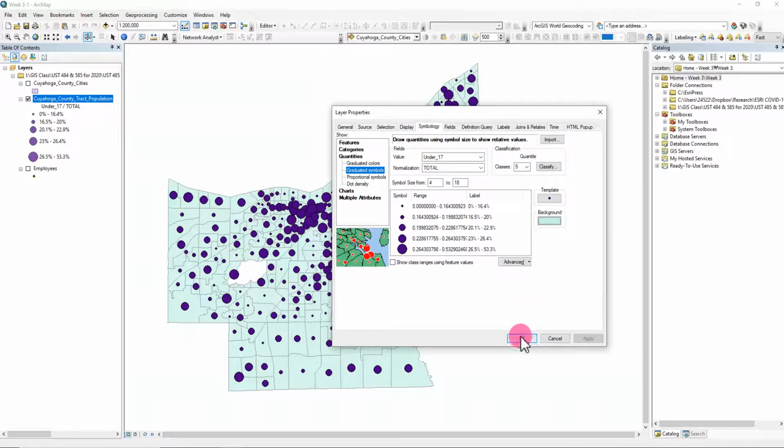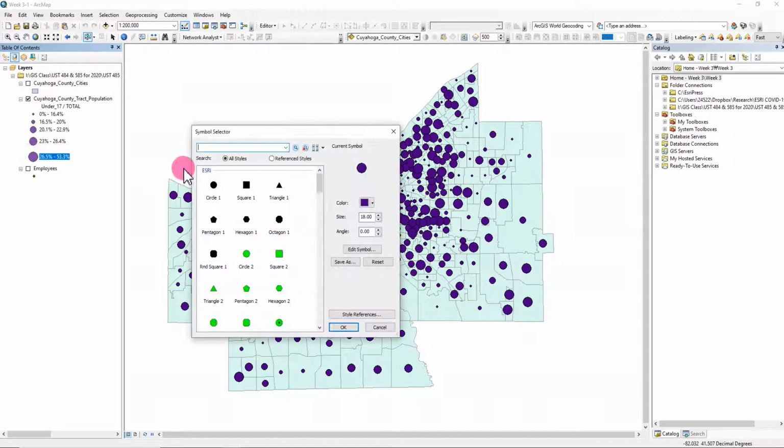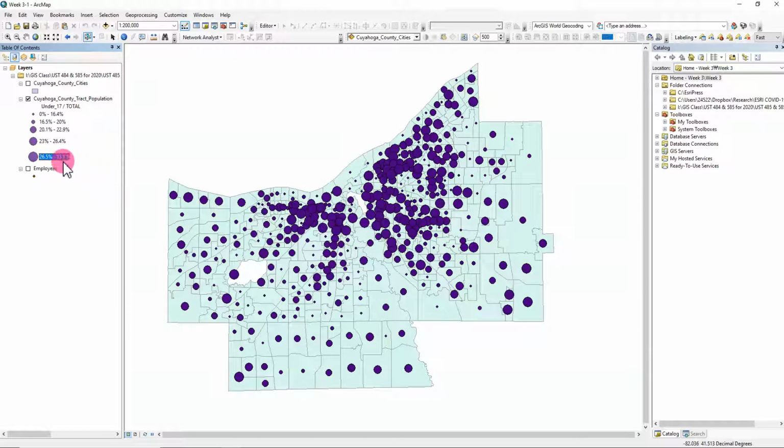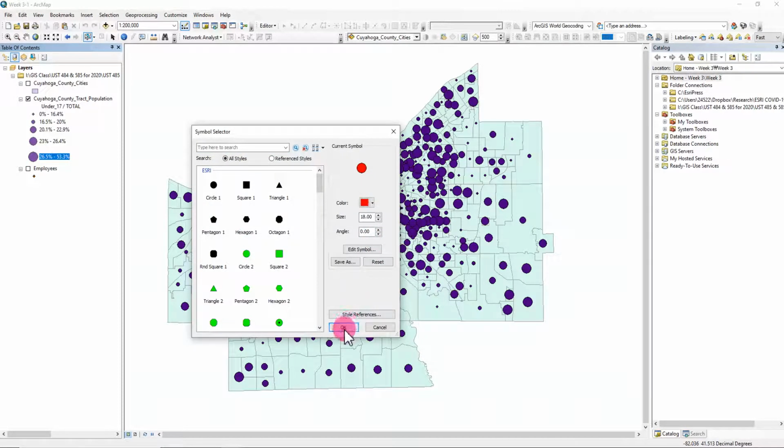So we can make a map like this, and depending upon the size of your dots, you can change the dot color like this. You can change it like this. I did not change it, so I change it like this, red, click OK.